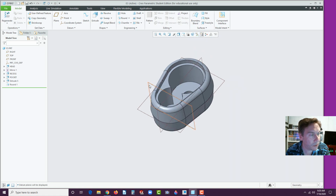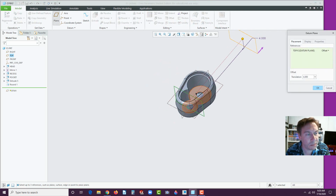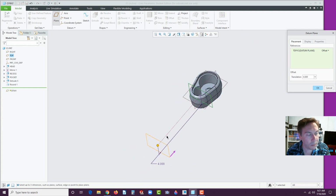Now this plane right here, the top plane, we want to offset. So click on it and you should get the plane tool, or hit P, and you can see it's extruding, or it's actually moving a copy of it, or offsetting it I should say. In this case they're calling it translating 4 inches. Now we actually want it to be -4, so you can type in -4 here. Yours might be different. Yours might not be set to 4. The only reason why it's 4 is because I just modeled this and it remembered it. So hit enter. So -4 for it to go down.